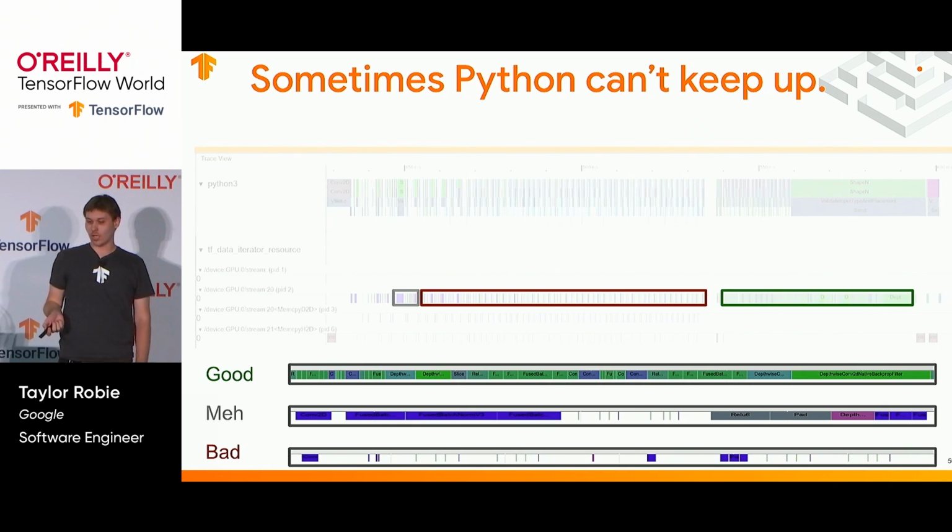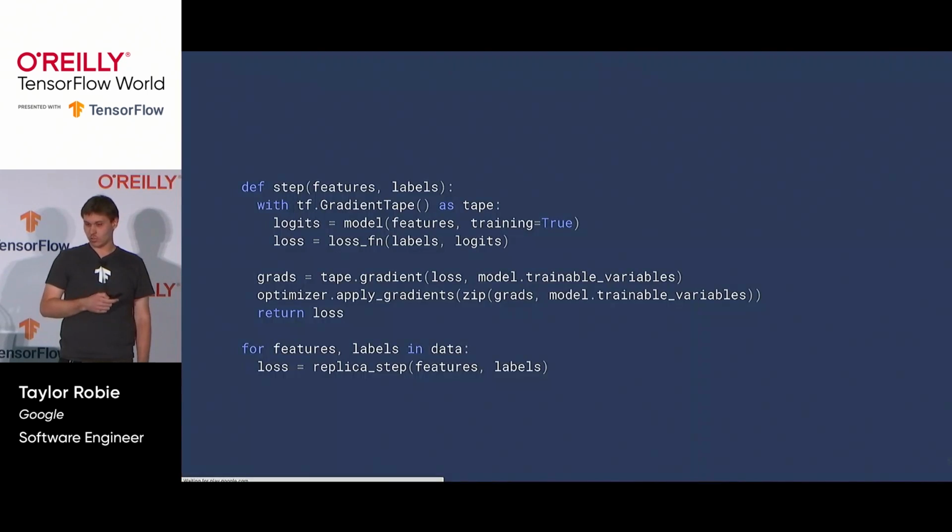On the other hand, in some of the earlier parts of the model, an op is scheduled on the GPU, it immediately chews through it, and then it simply waits idle for Python to enqueue the next op. And this leads to very poor accelerator utilization and efficiency. So what can we do?